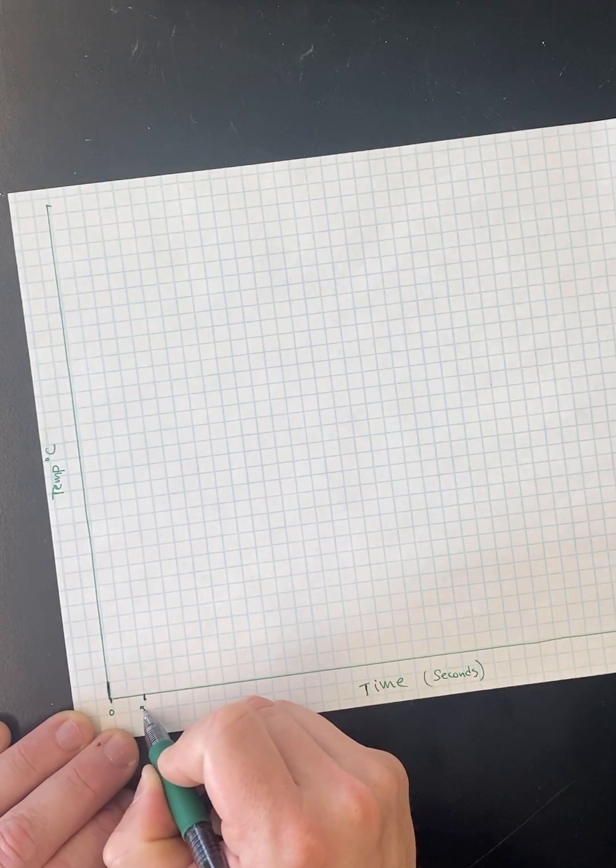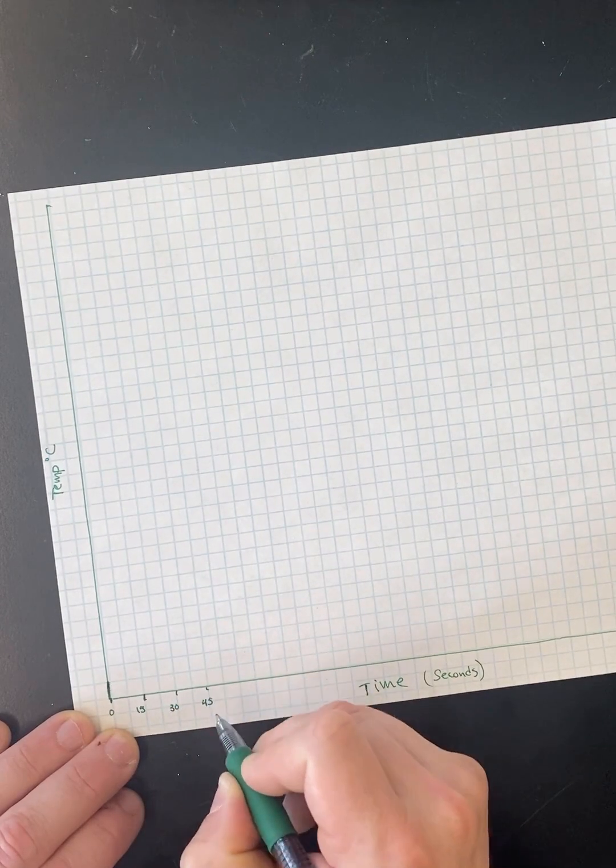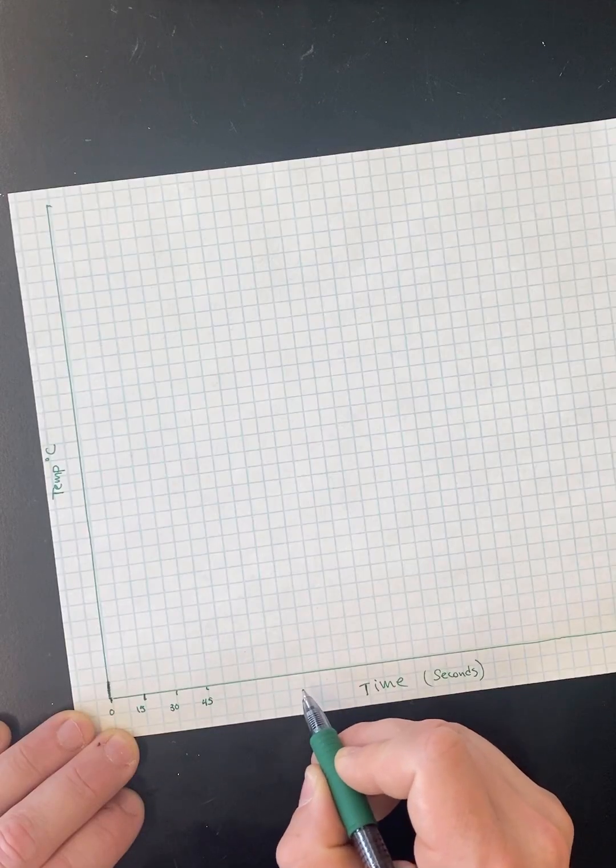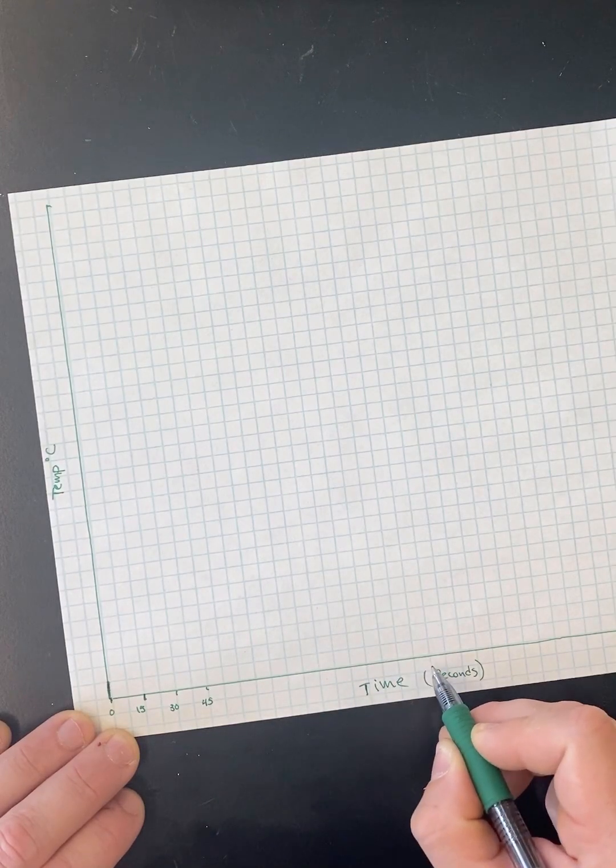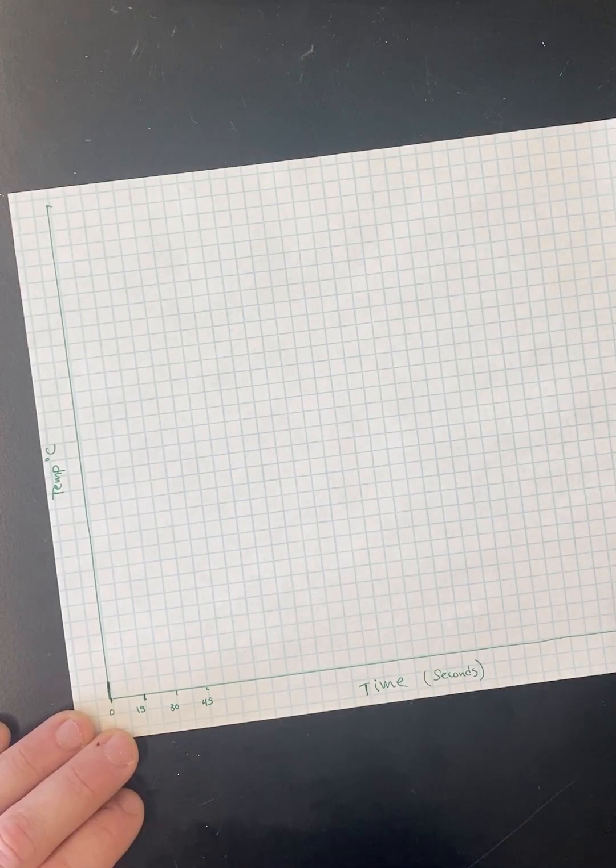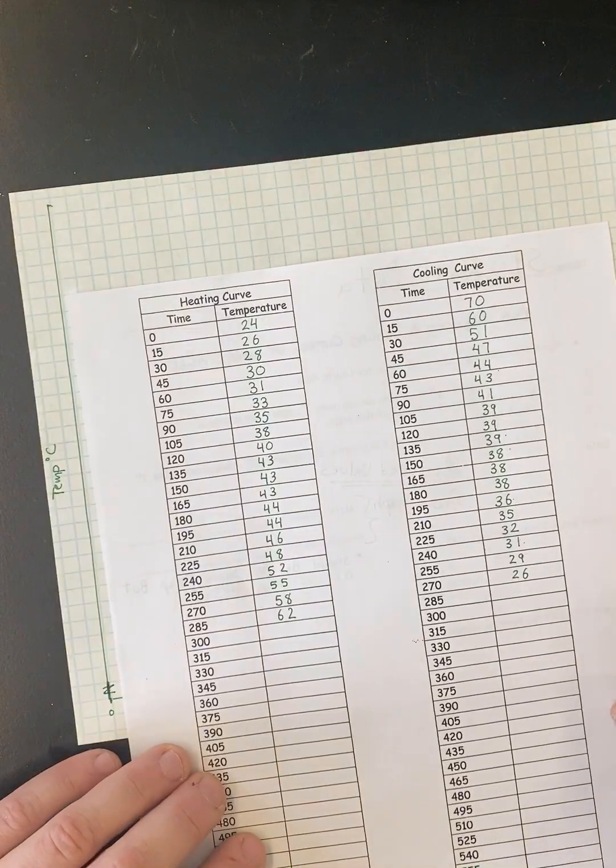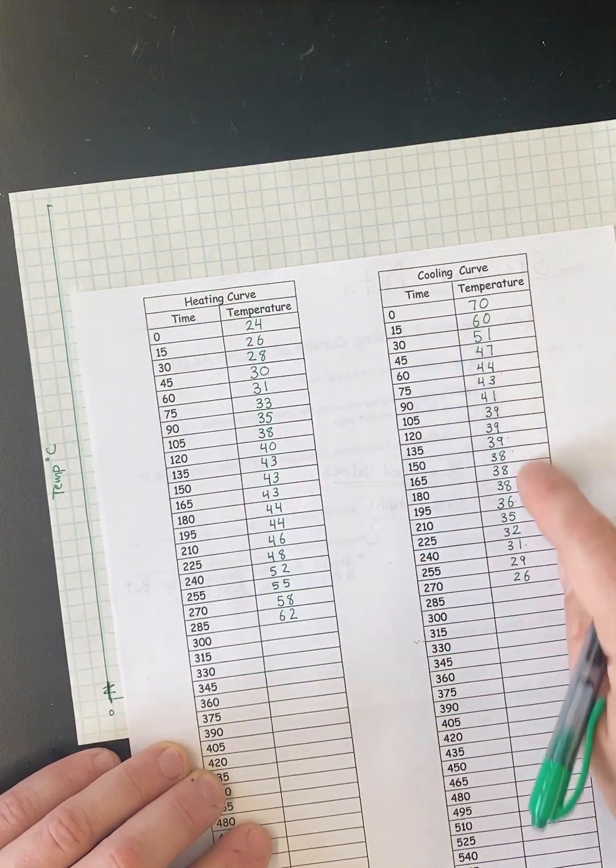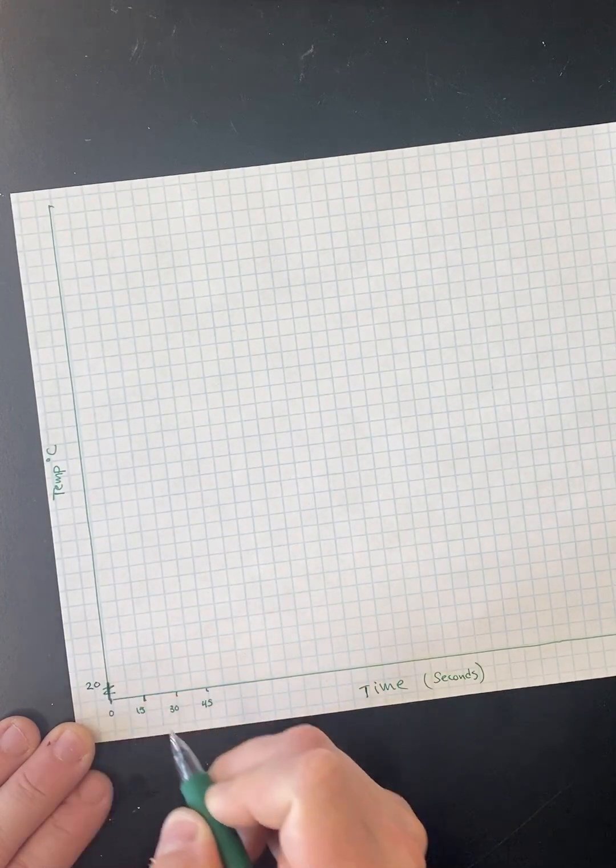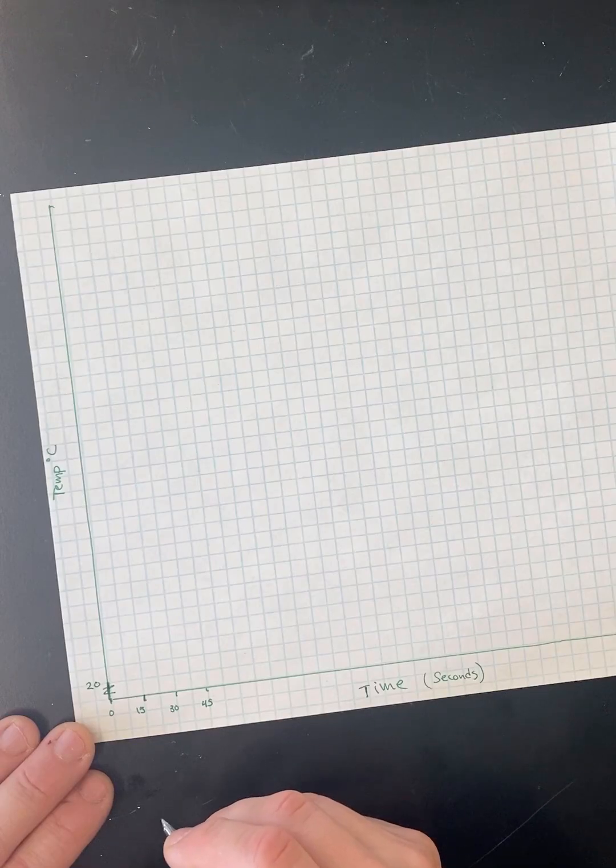So we're going to start at 0, 15, 30, 45. And then you're going to go all the way up to 270. And that should work. And for temperature, what we're going to want to do is we're going to want to put a page break in, because if you notice the temperature on the heating curve starts at 24 and on the cooling curve, it only goes down to 26. So what I would recommend doing is keeping them the same as I would go, I would start at 20. So that way we don't have to graph the bottom of that because there's going to be no data point on anything below 20. And we need to get up to 70.